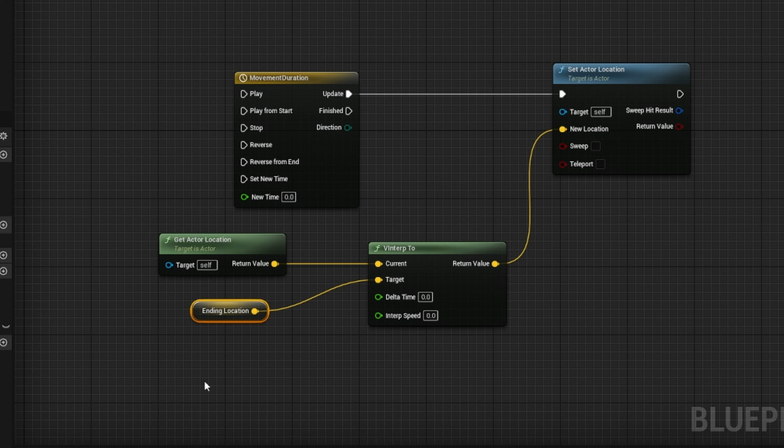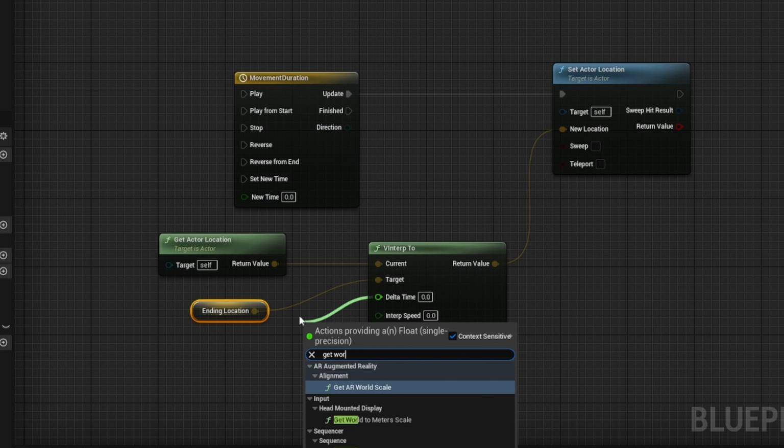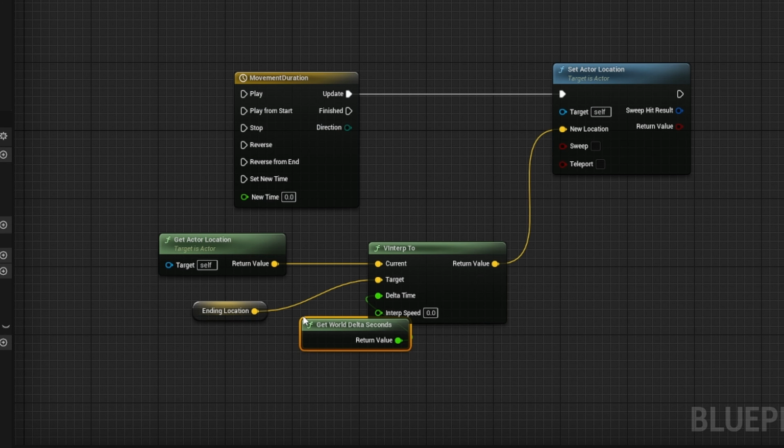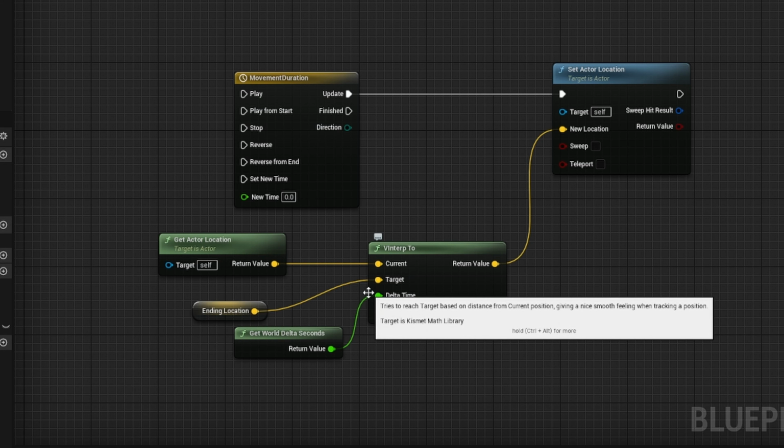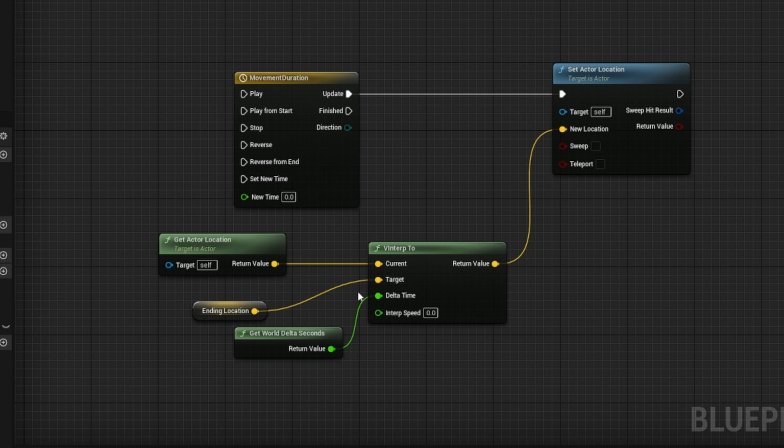Now, I don't really comprehend what that means, but I just know that I use get world delta seconds, and for whatever reason it works well. And the interp speed is the speed that you want the object to move at. The smaller the number, the slower it goes. Of course, unless it's 0, then it'll just teleport there. So I'm going to set this to 5 by default.